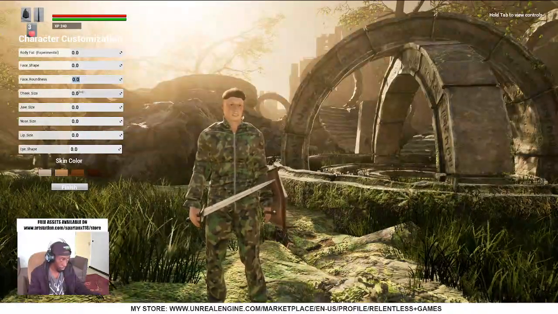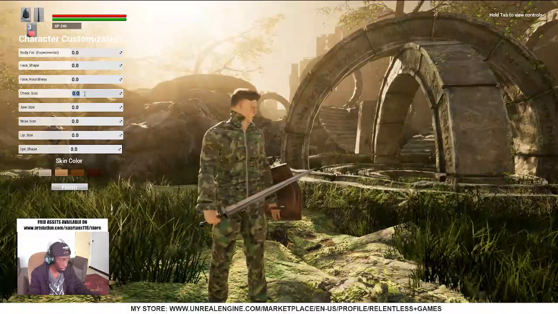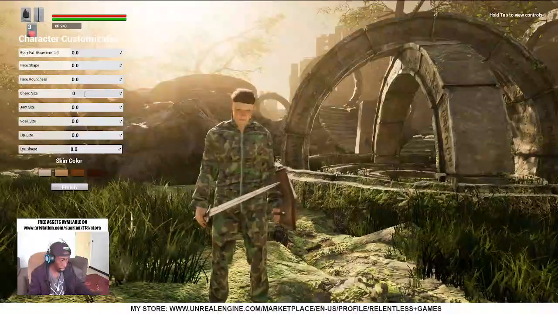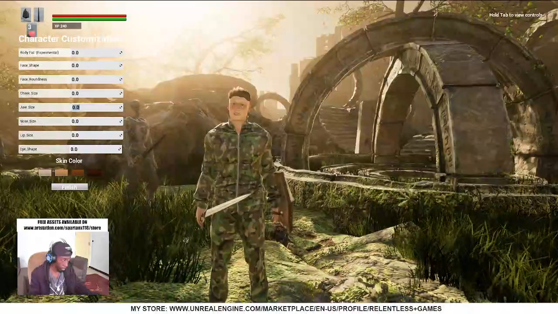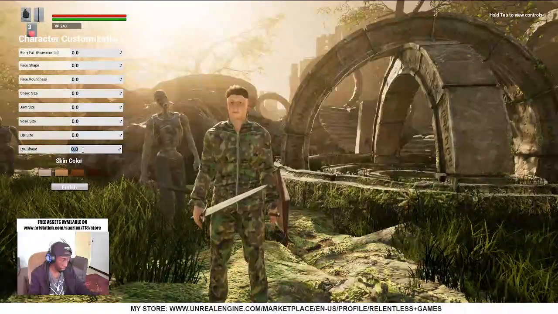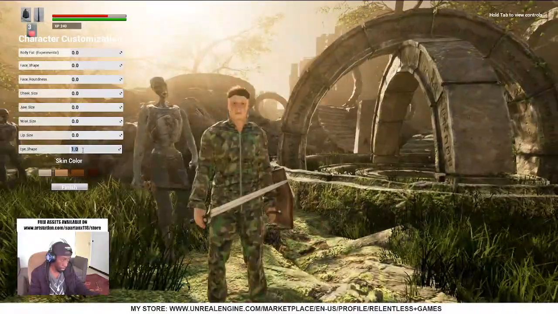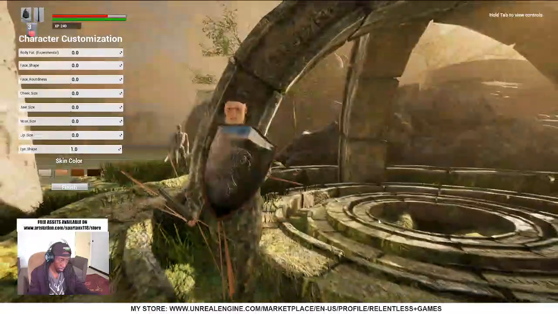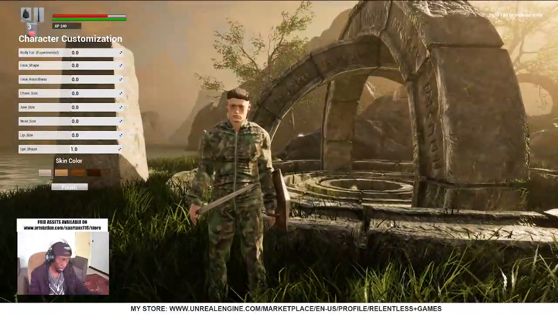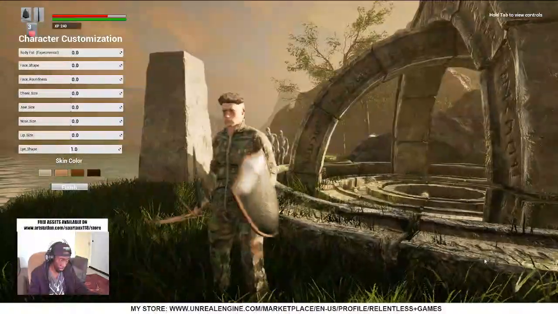I'm gonna have to rename the morph targets. Cheek size works. Jaw works. Nose, lip, I'm pretty sure they work. Eyes, there's no eye customization on this character. The eyes get customized within the face customization.